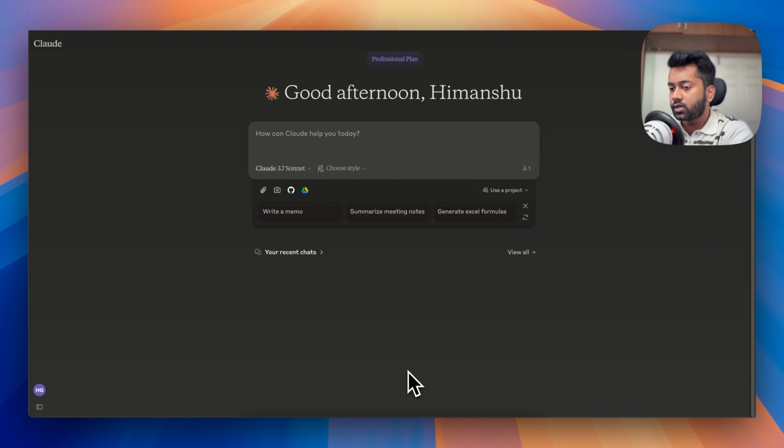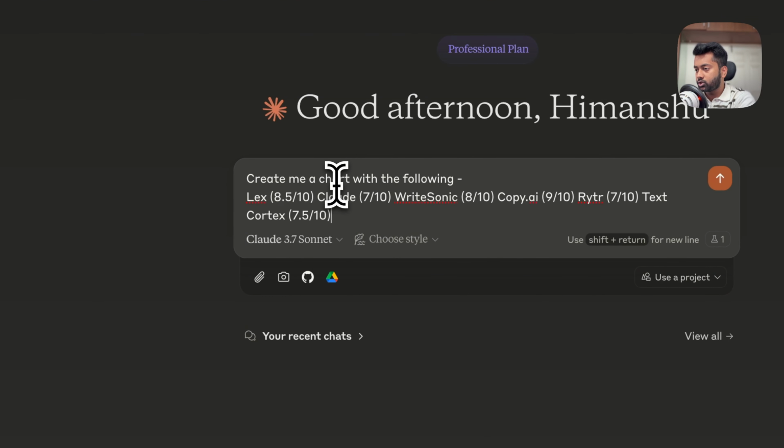So for the second use case, we look at how you can use Claude to create charts and visualize your data as well. Now, this is something not a lot of people know about, but it can create very, very usable charts. You don't have to go to even Canva or something like Google Sheets to create these charts. It's just one prompt and you can create a chart. So I'll just give you a quick example which I used.